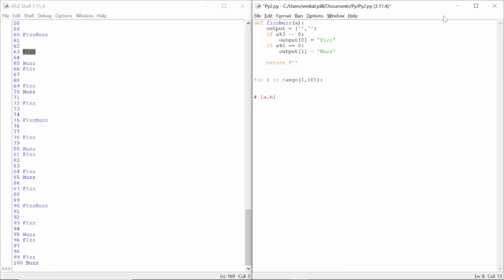For this, we're going to return a, and then the first item of output, and then directly the second item of output.